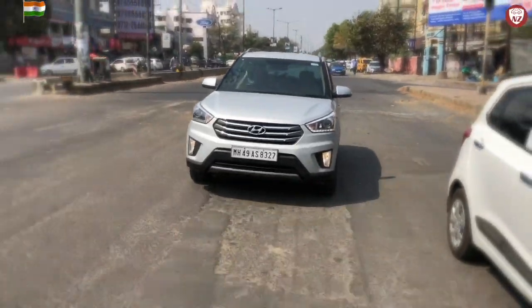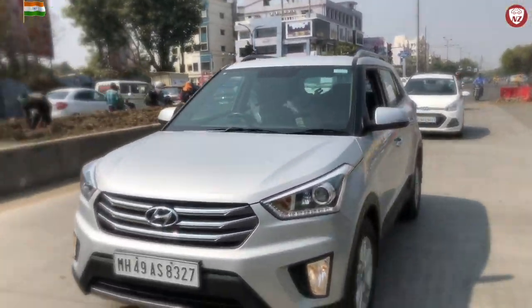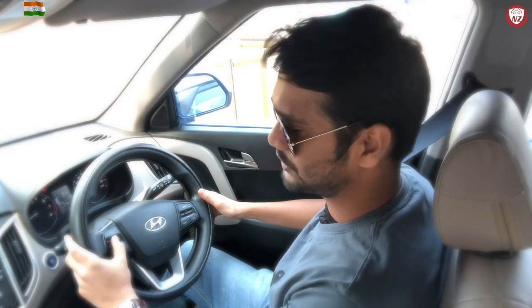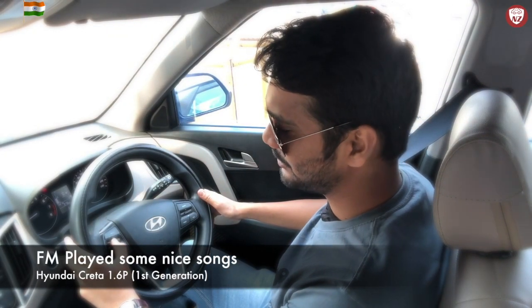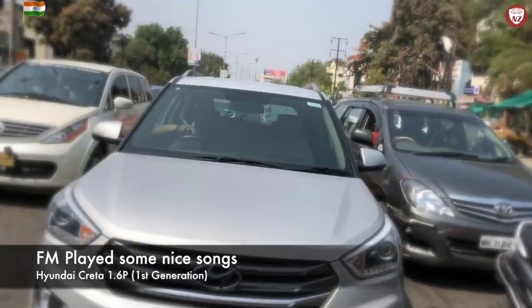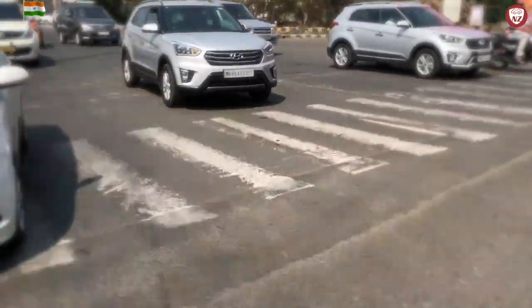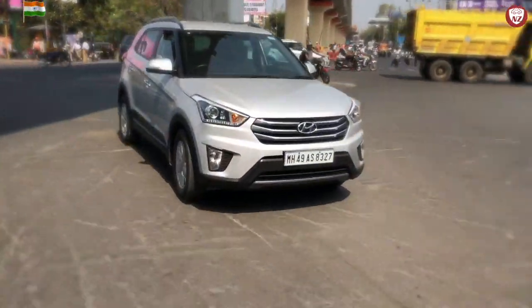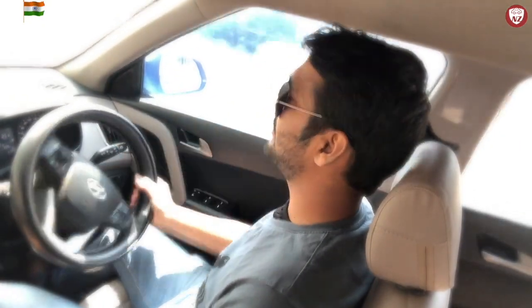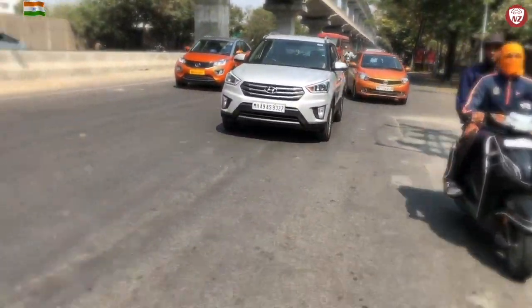When you are on the road, you will notice that a lot of people pay great attention to your car and make way for you. Waiting in city traffic for signals to open isn't a big hassle because we have a great music system with good sound quality. The sitting position is certainly very high in this car compared to others in this segment, which gives you great visibility on the road and also a great feel of riding a nice SUV.